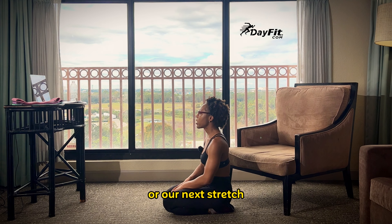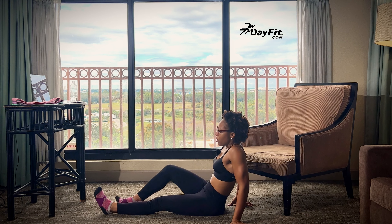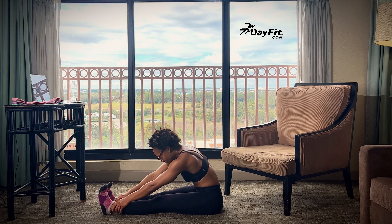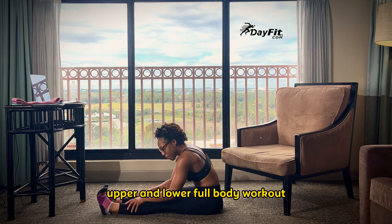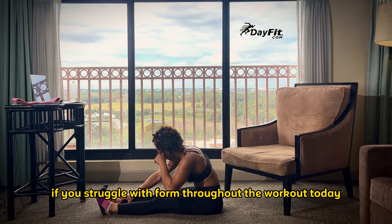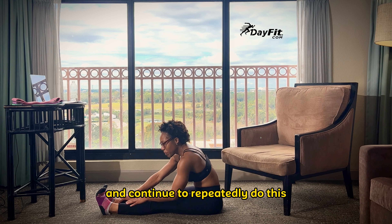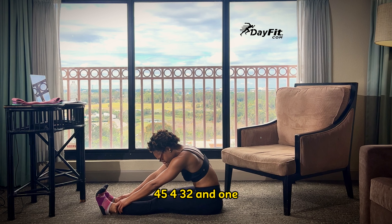Let's go into our next stretch — we have our seated forward bend. For this exercise, we're on our butt, feet in front of you. You're welcome to do this one standing too, but we're going to be on our bottom. Reach to your feet — go ahead and point those toes to your face as you reach. Stretching out those hamstrings, which we worked hard today. You worked a little bit of everything today — upper and lower, full body workout. If you struggled with form throughout the workout today, it's okay — form is learned. It's not something you just grasp; you have to be consistent and continue to repeatedly do these movements. Five, four, three, two, and one.